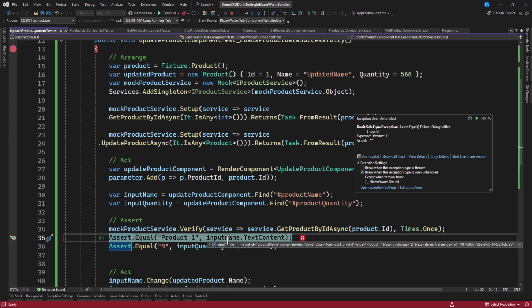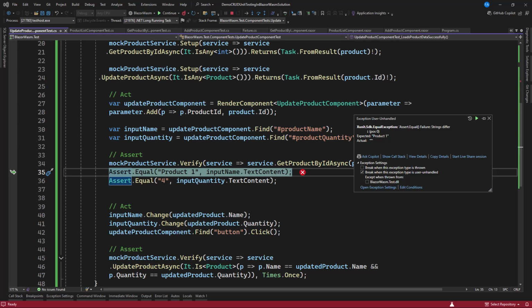Now there's an issue here. Product name is product space 1, and it's saying that string differs from product 1. Actual result is null. Alright, so with this, when we check this, it's giving us a value. So we need to get the attribute, not the content itself.